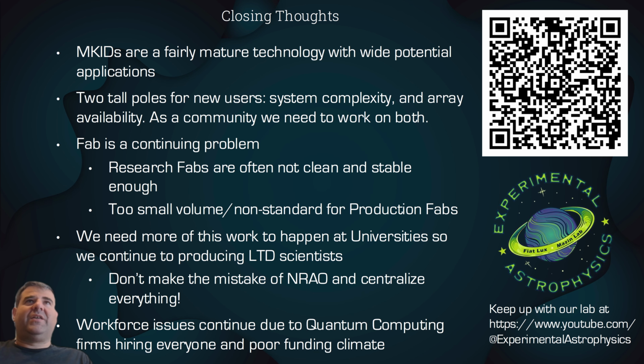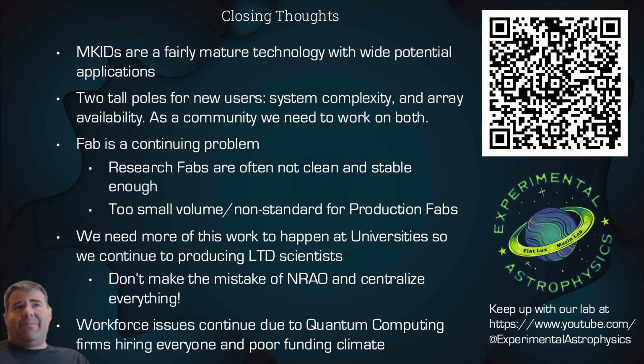All right, so my closing thoughts. MKIDs are a fairly mature technology with wide potential applications for photon counting and photon detection, all the way from the X-ray and gamma ray to the far infrared and submillimeter. But they're too tall poles for new users: the system complexity and array availability. As a community, we need to work on both.